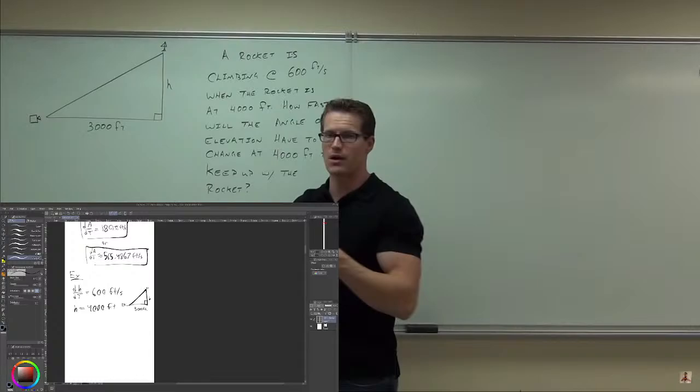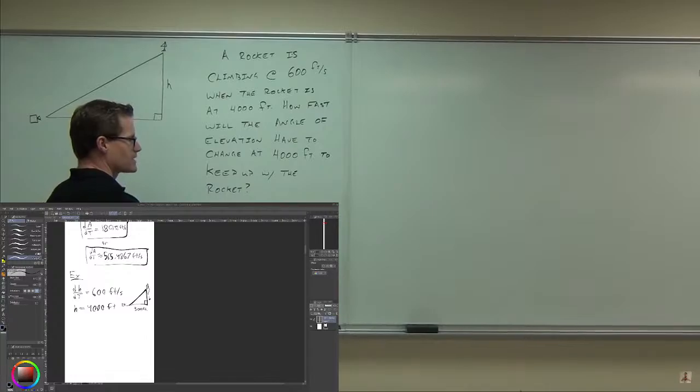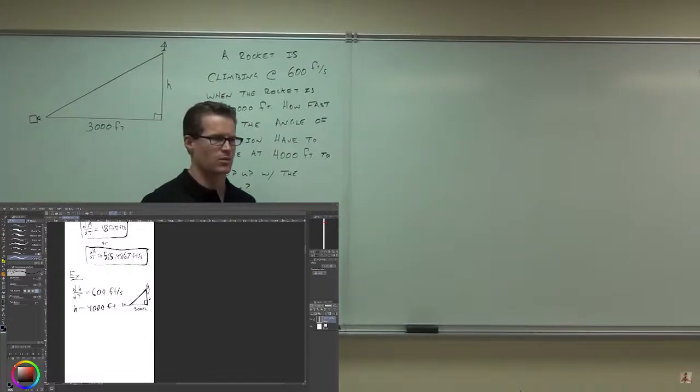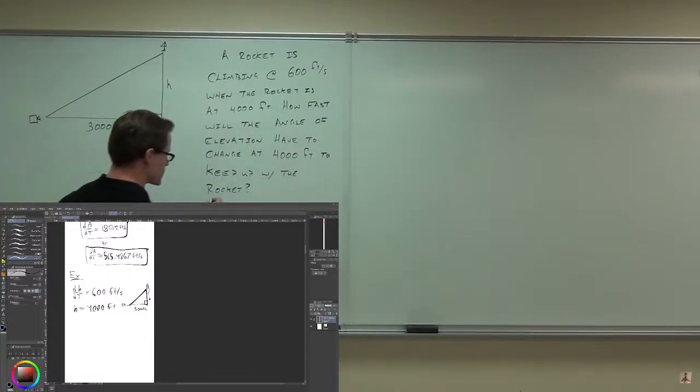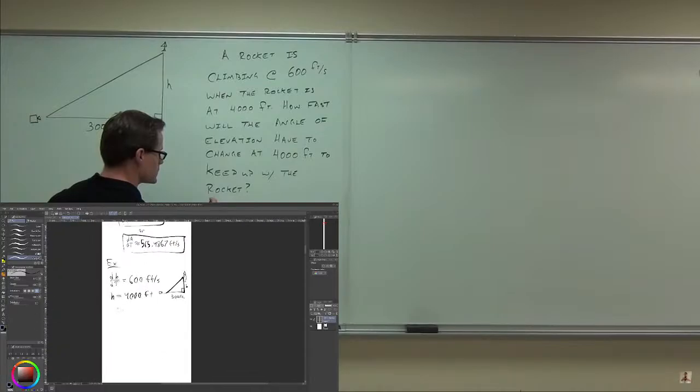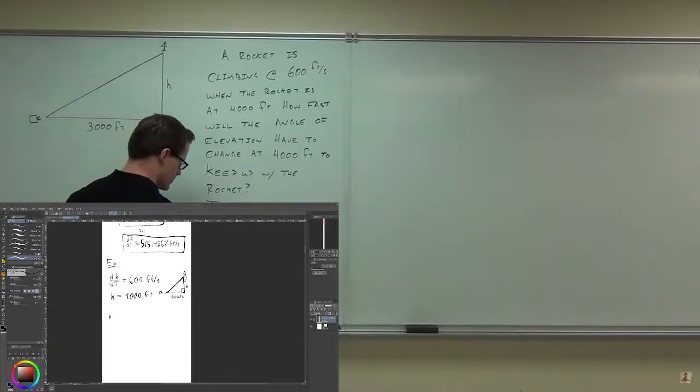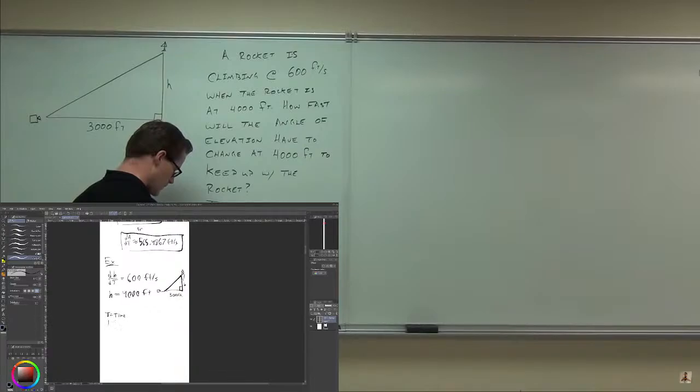But when we come up with our problem here, I told you there's a few things we need to do. The first thing we've got to do is assign some letters to what we're working with. What's one thing that we're going to be relating? Time's definitely one of them. So t for time. What's another letter that we might use? Height, h. Good. We already have that on there. So h for height.